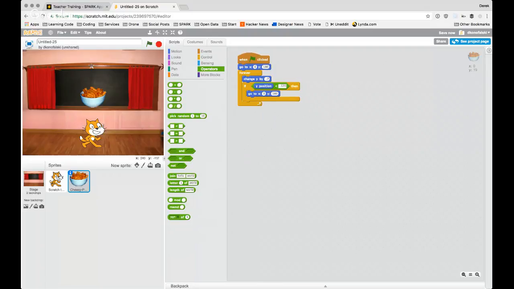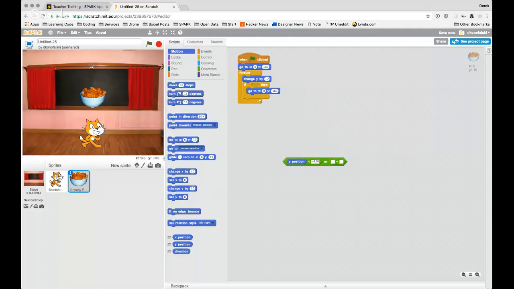Okay. If you wanted to, you could make it equal to or less than, and in some cases you are going to need to double up on those. So again, we have these gems here below our comparison operators that say and, or, and not, and that just means we can take this gem and drag multiple gems inside of there to combine it. So it could be the y position is less than negative 20 and equal, which again would never happen, or the y position could be less than negative 20 or equal to negative 120. So however you want to do that, as long as it makes sense for the code that you're trying to write, you can use either of those.